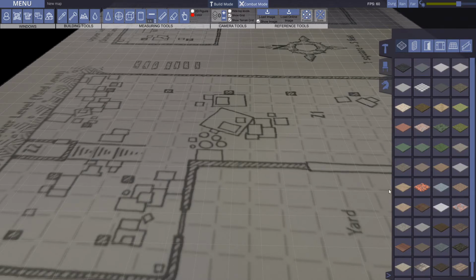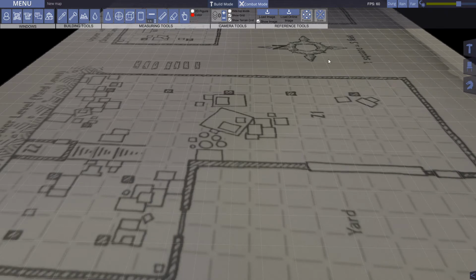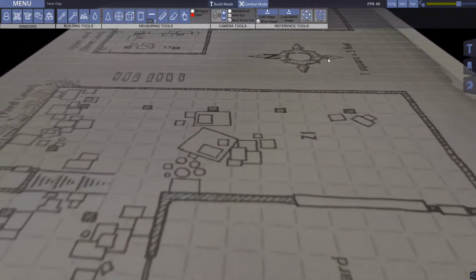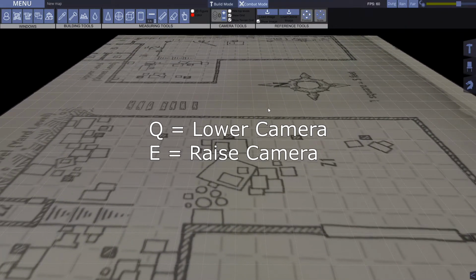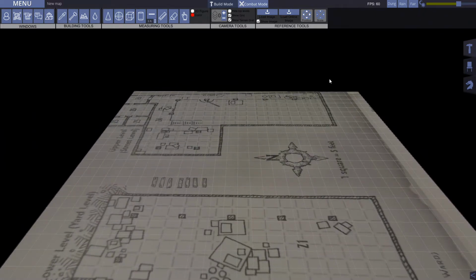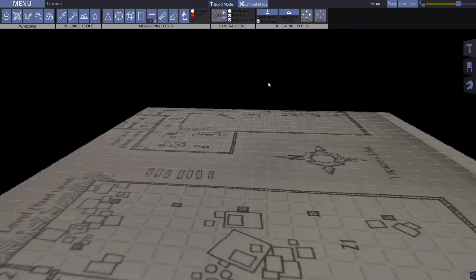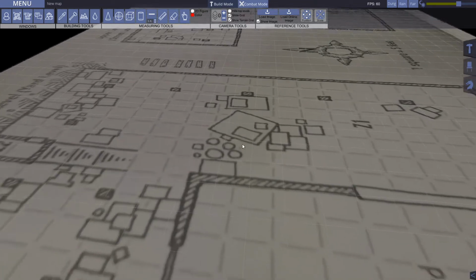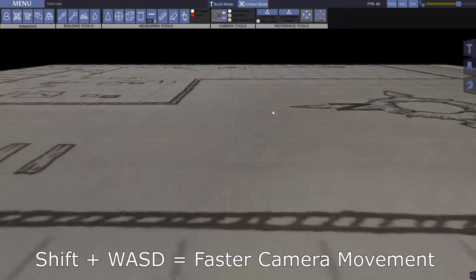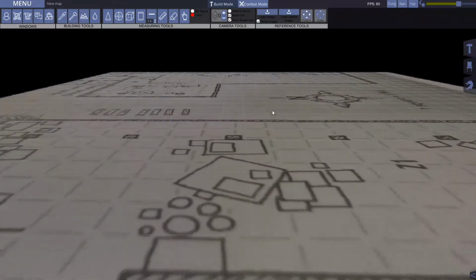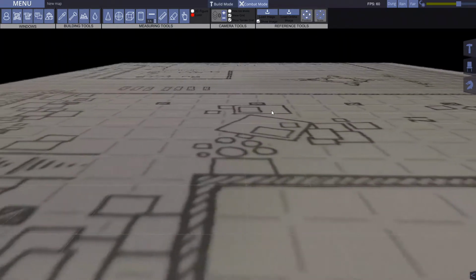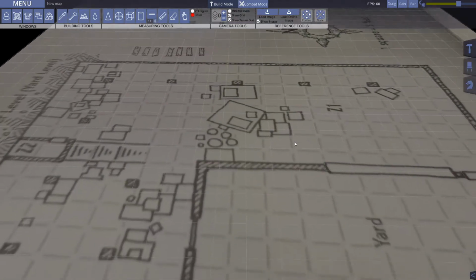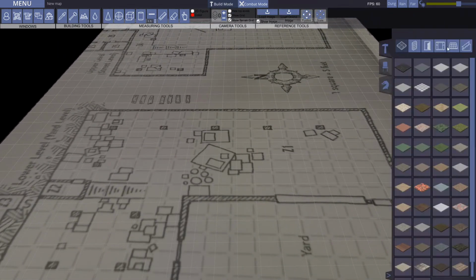Now, I'm going to quickly go over our controls, to make things a little easier for you all. WASD will move you around. If you're familiar with first-person shooters or playing PC games, this is going to be very intuitive. Q and E are used for raising: E raises the elevation of your camera, Q lowers it. So you can go in and get a nice closer look, or, for example, visualize traveling through some very narrow dungeons. I believe if you hold down Shift, you'll move a lot faster, whereas if you don't hold Shift, you move at a set speed. Other shortcuts we'll go over as we lay out a few objects and let you see what you can and cannot do.